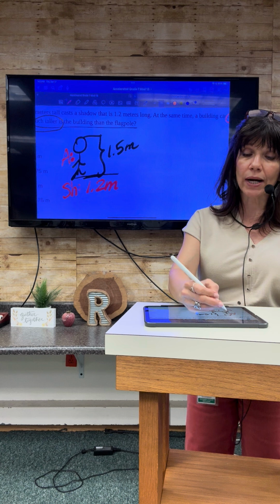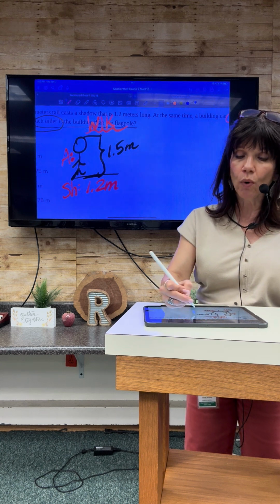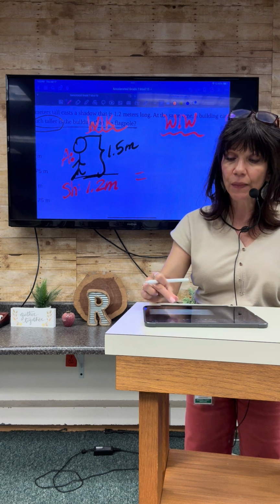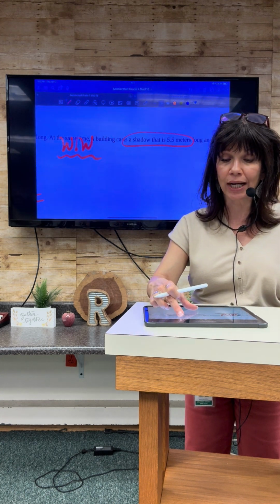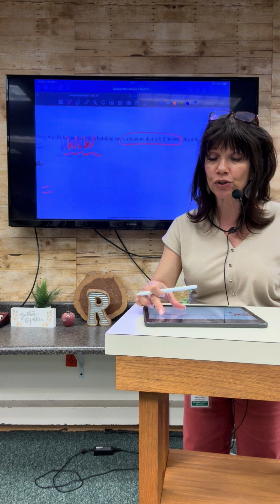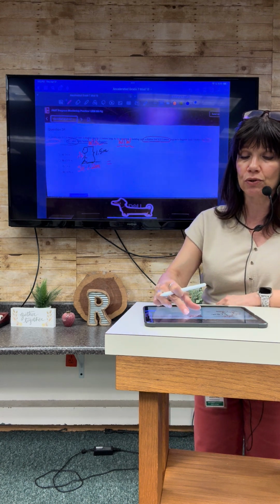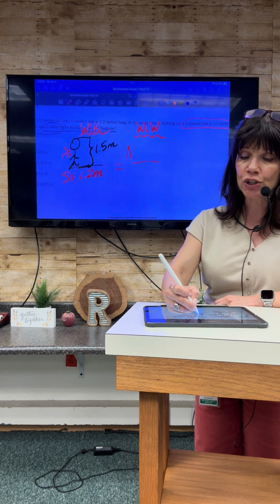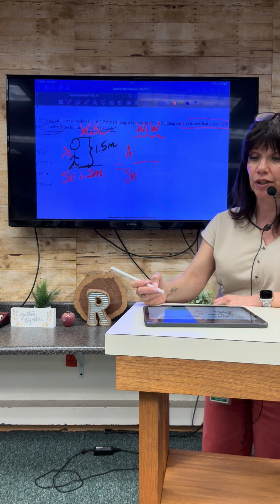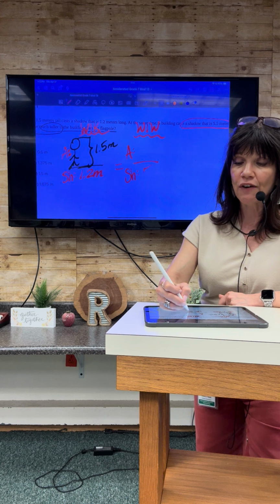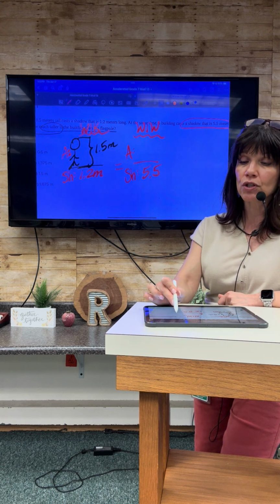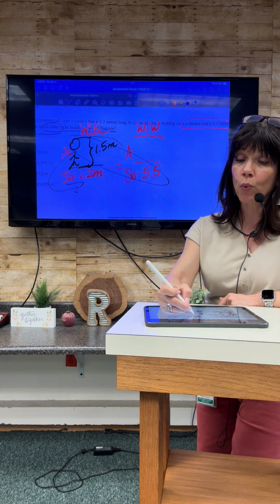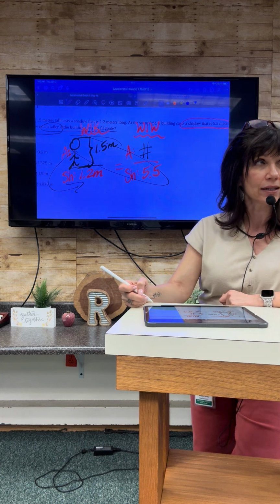So if this is the what I know situation, what will I write across from it for the what I want to find? The first object is the building. It casts a shadow that is 5.5 meters long. So where will I write 5.5? In the actual section or in the shadow section? The shadow section, 5.5. What would I then do to solve? Cross multiply, divide by lonely number. Will that give me the building's actual height?